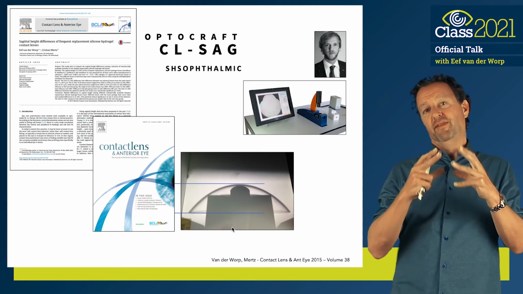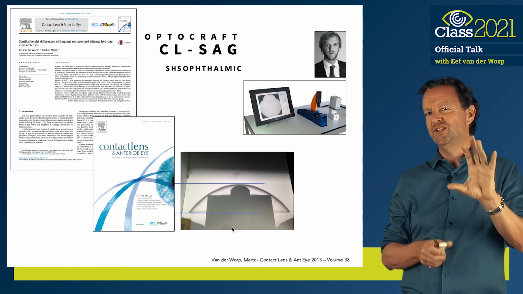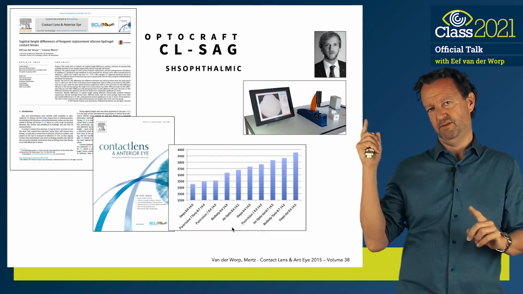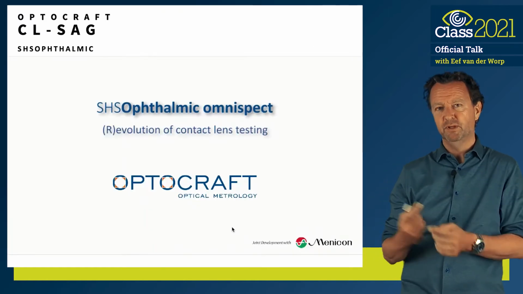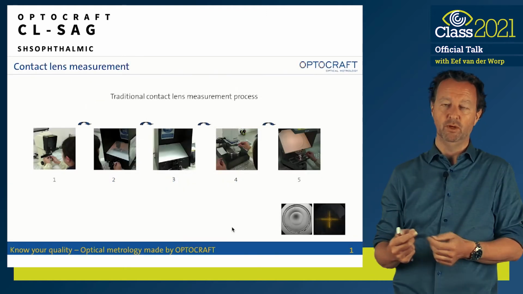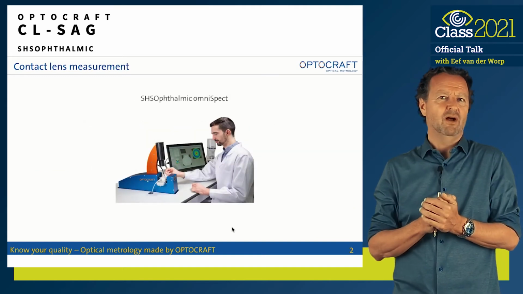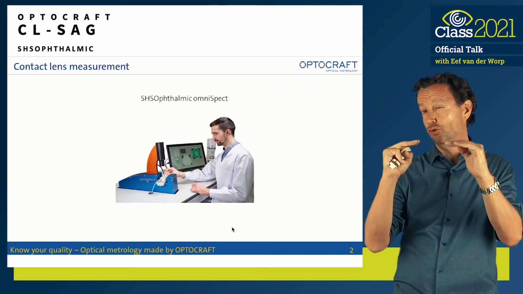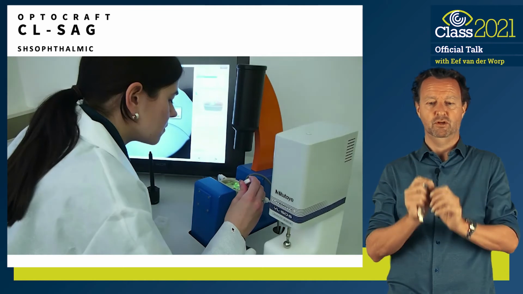Now, based on that parameter of sag height, a couple of years ago we looked at, with an instrument from Optocraft from Germany, at a couple of lenses, and they're shown here in the graph, in the blue graph bars. It's a beautiful instrument. Here's a little movie clip of what they do and how they do it. Here they're showing the old method of viewing soft lenses, but that's not helping us very much in terms of measuring it. And also you have to control a lot of things, but the most important thing is the solution, of course, and the temperature of the solution.